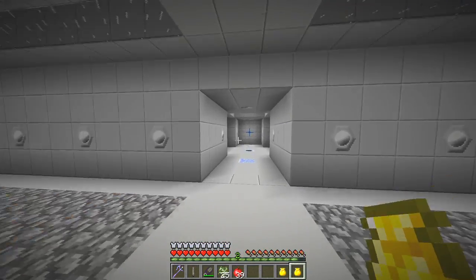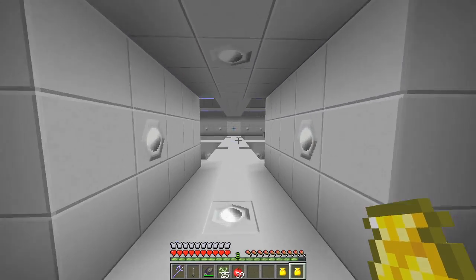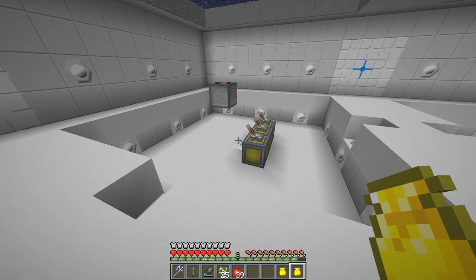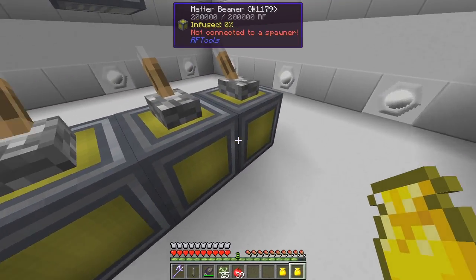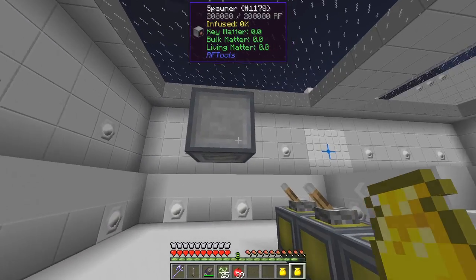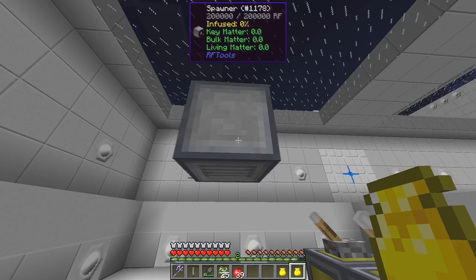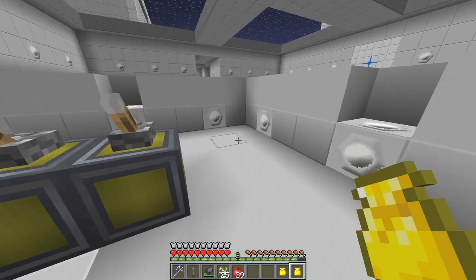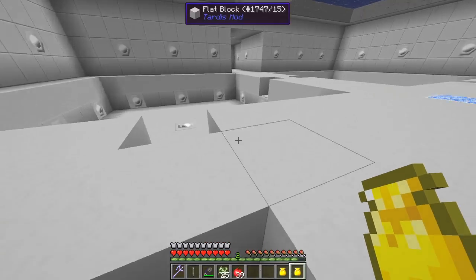On the other side of here, I've built another room. Let's go up and have a look at this room. And this is going to be for animals. So as you can see, I've got some RF tools matter beamers, three of those here, beaming matter into this spawner here. So at the moment that's got 20,000 RF in it, so it's full. But no syringe. So what we have to do is to actually get a syringe. But I think I'm going to save that for the next episode.